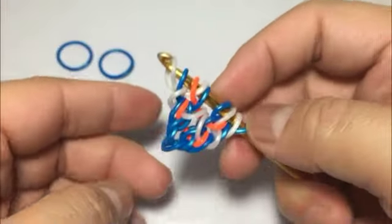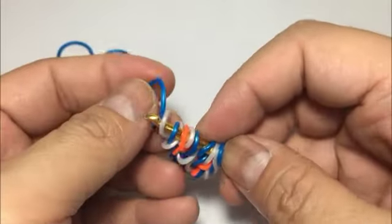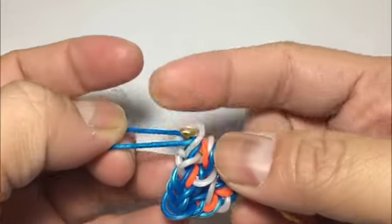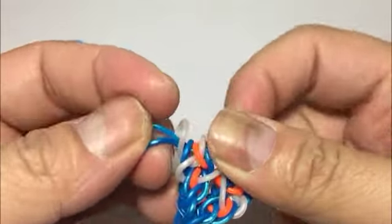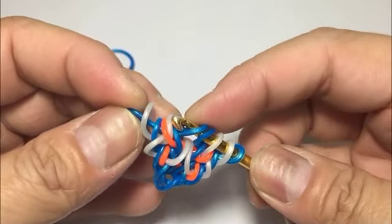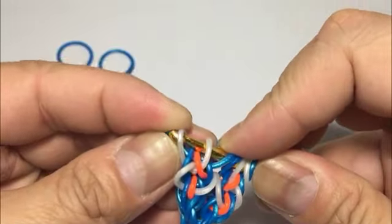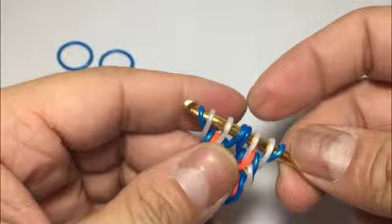And then you will get your blue again and then loop the 5. 1, 2, 3, 4, 5. And then you will reclaim the first and the fourth again. The fourth and the first. And then you close.